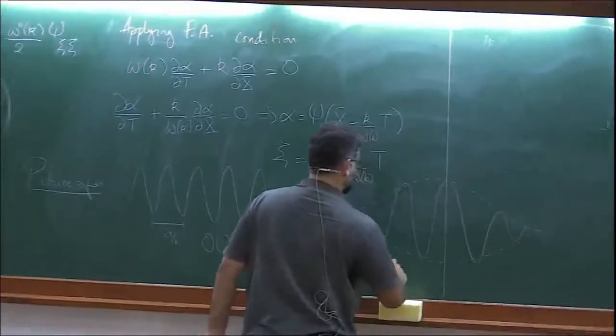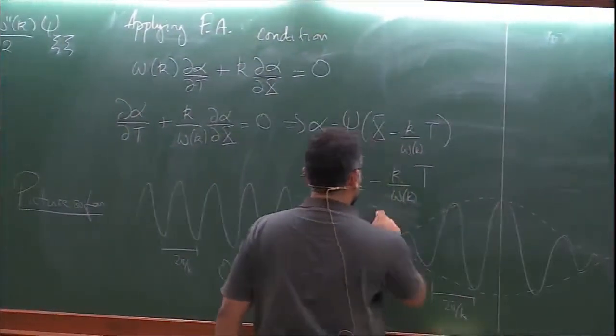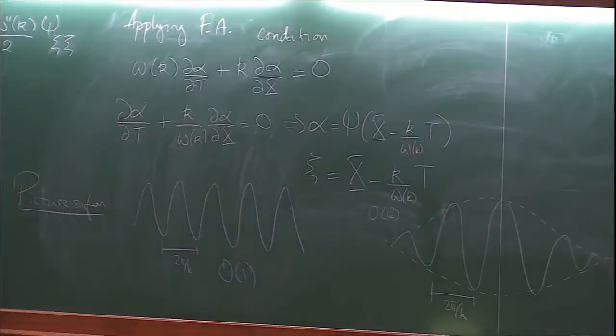so I'm not drawing this to scale, for sure. The order epsilon solution looks like this, where I've chosen some Gaussian type of profile. Psi could be an initial condition that looks like a Gaussian, in which case I'll get this wave packet type behavior. Honestly speaking, you can choose any function you want at this stage. We really don't know how that profile evolves.